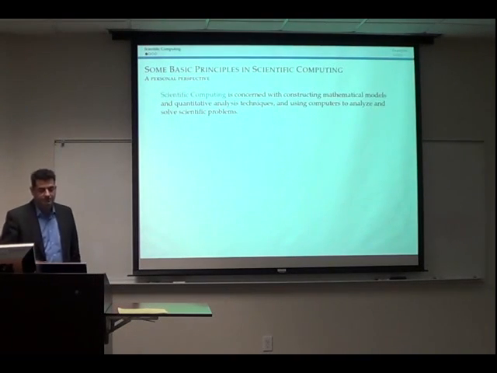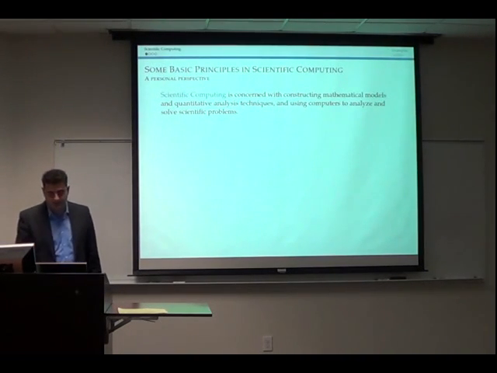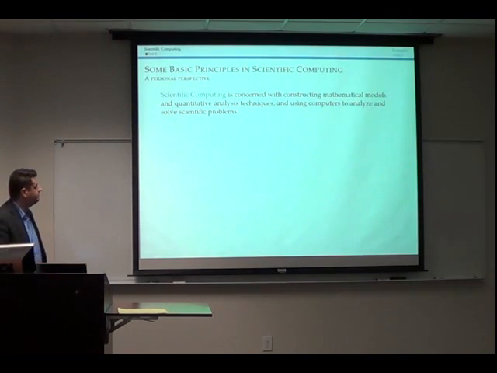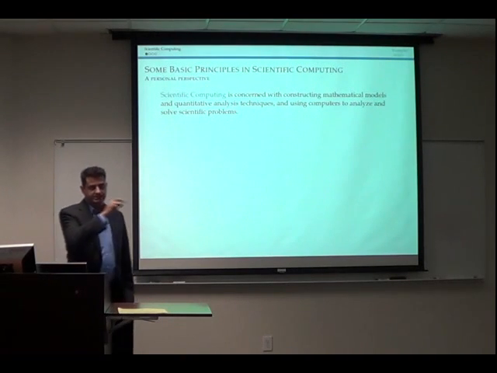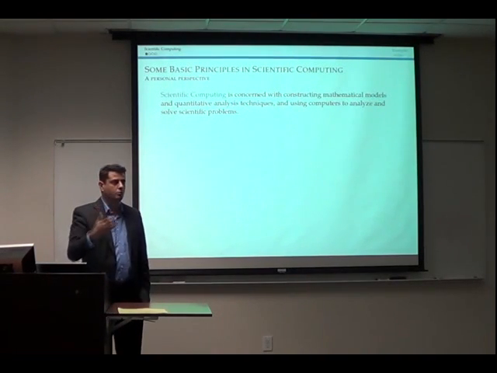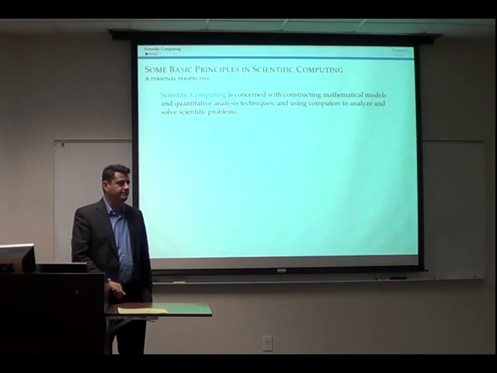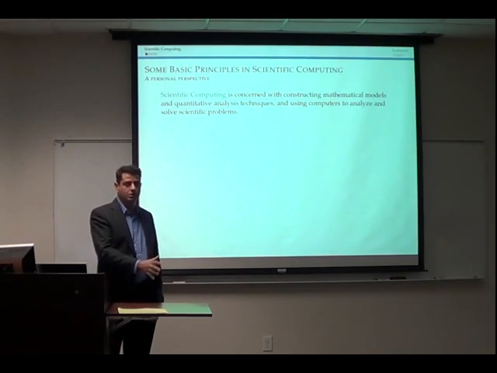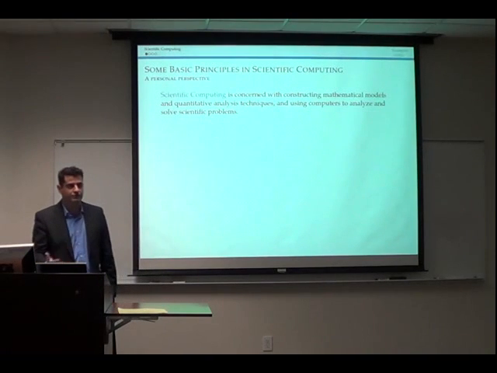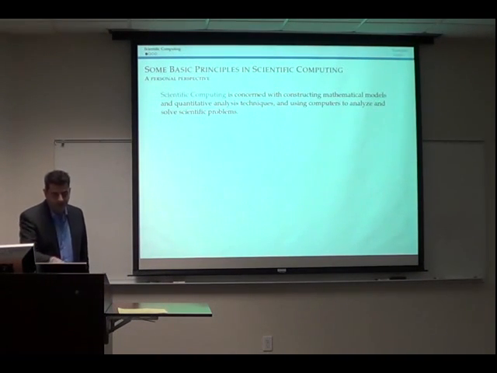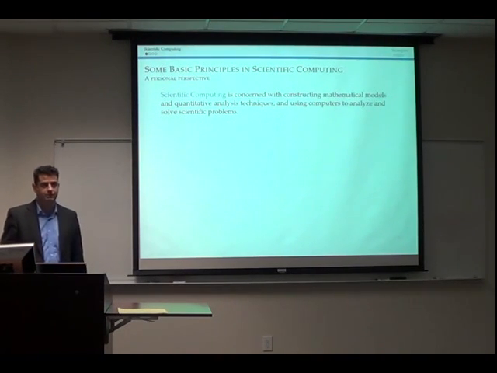Scientific computing is concerned with constructing mathematical models and quantitative analysis techniques and using computers to analyze and solve scientific problems. Think of the example that Phil gave us before, weather prediction. Okay? You cannot test that in a lab. You have to write a model in a computer, hopefully a big one, right? And then analyze what the output of this code is telling you. Okay? That is scientific computing.